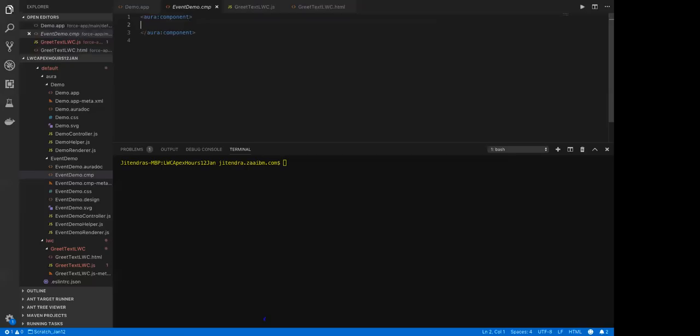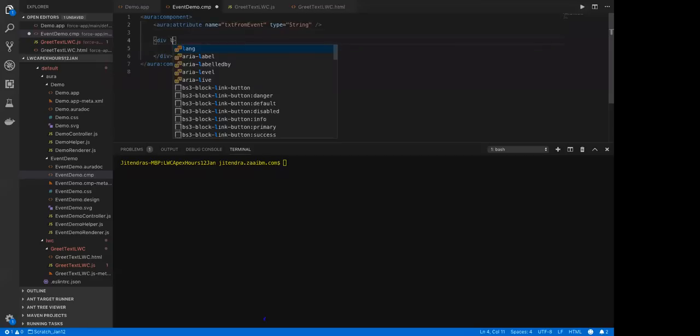And what I'm going to do is define a quick aura attribute, and the name of that aura attribute I would like to have is txt, and I will get this attribute from the event. Okay, not a good choice of variable name, but we have to do that. Its type is String. Now I will create a div.